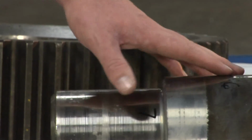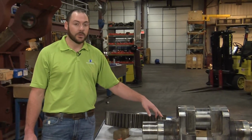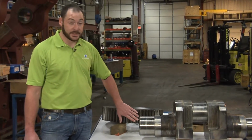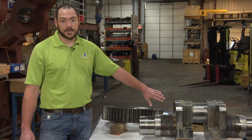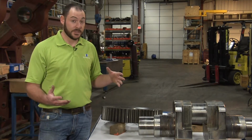If you try to put this gear and cam back on this journal, it's going to mess up your TIR, which is total indicated runout of this gear. And then also the geometry of the cam will not run true, and you get something called cam hop.